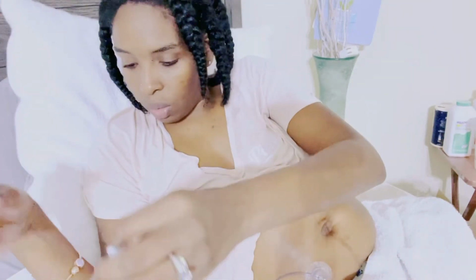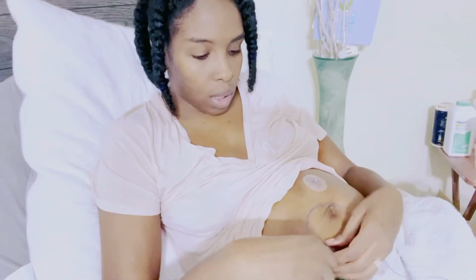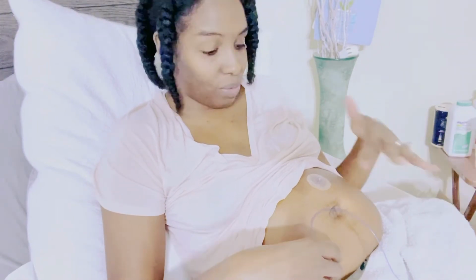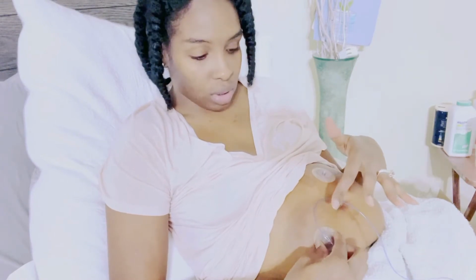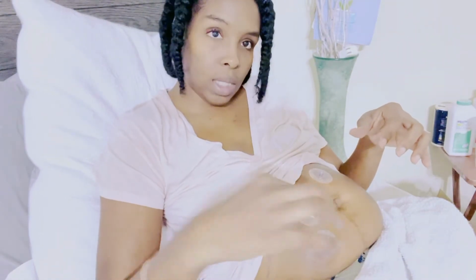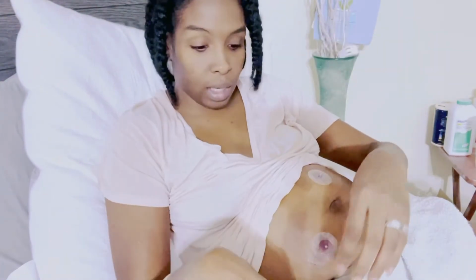All right, so now I take this part. And actually, I usually take this off all the way first. I got carried away with the video trying to get the needle stick out of the way that I forgot to take this off. But I usually take this off first. I don't keep both in at the same time. So you just push on the sides here and unclamp. See, this could come off and on. You clamp and unclamp this piece.